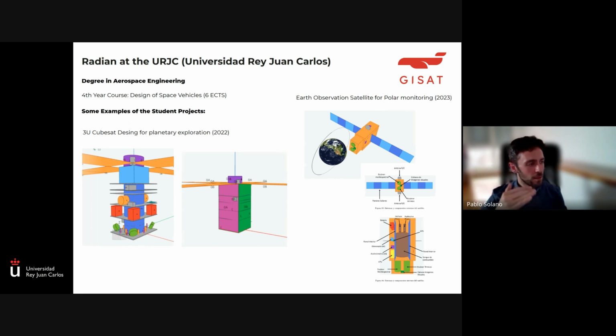And when they reach the part, which is almost the last one, most of the times, to test and to analyze the thermal evolution of the inner parts of their satellites, they were able to do it thanks to Radian, and to come with solutions that made sense, which was sometimes the difficult part. It's not for students to get results. It's for students to get results that make sense. And that's some very important solution that people from Radian help us to manage.